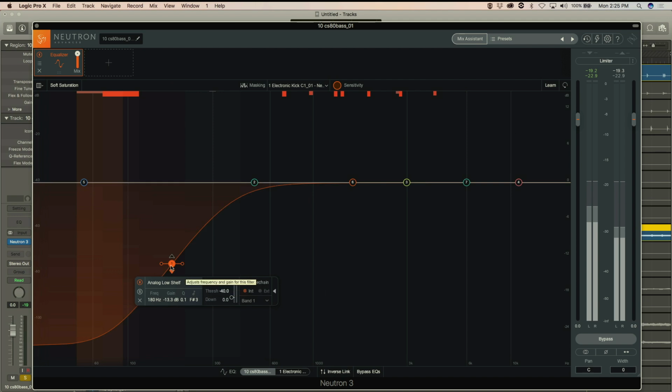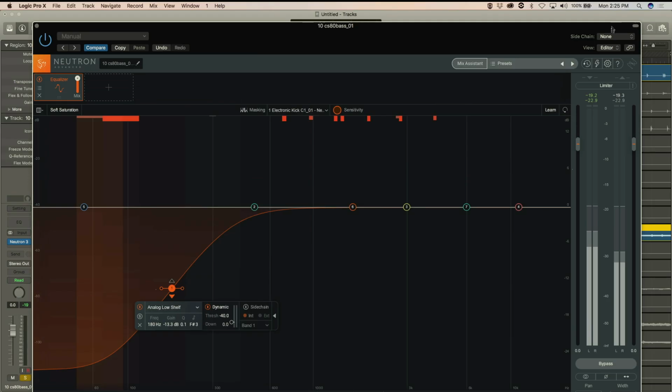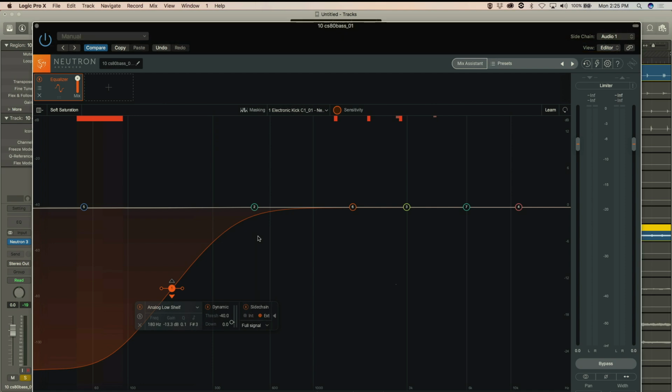And I'll go into this little partition and I'll make it dynamic, which means it's going to react every time signal crosses a certain threshold. And what I'm going to do is sidechain the bass to the kick. So every time the kick is active, the bass is going to go down to sort of let it through. I'll go into Logic, make the sidechain input the kick, go to sidechain here, make it external, make it full signal, and now let's have a look.